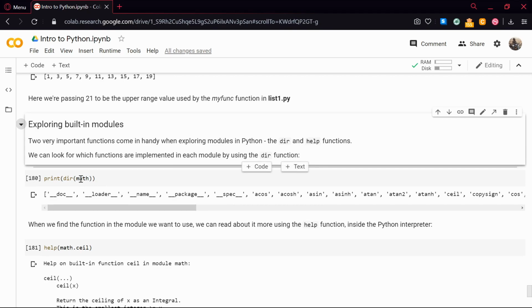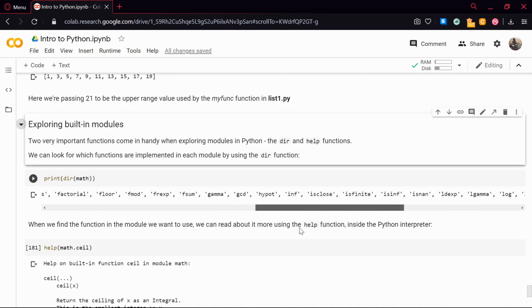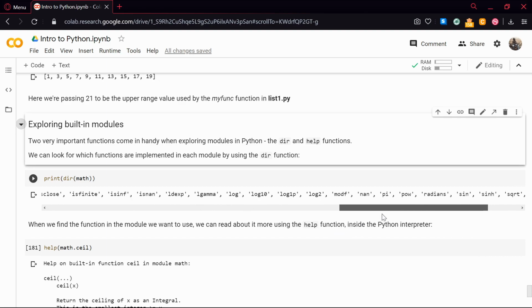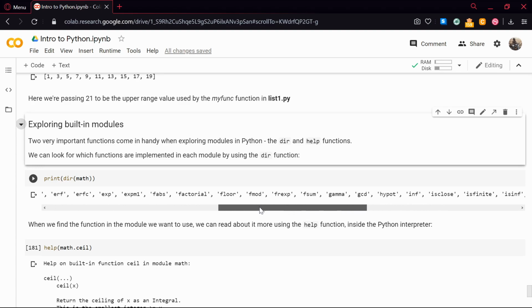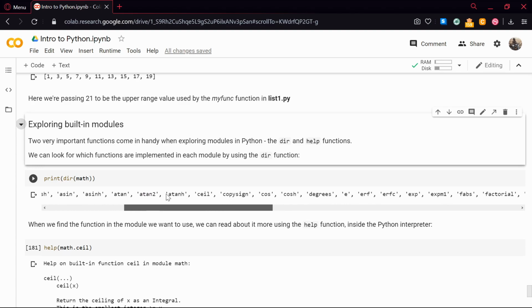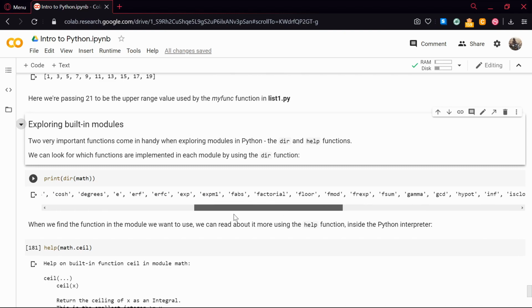So in this case, if I wanted to find the names of all the different functions that were in the math module, I would just do dir(math). And as you can see here, there's a list of functions that are available to us in the math module. So for example, stuff like sines, logs, infinity, gamma, factorials, exponential, stuff like that. So all those different things are functions that are available to you once you import the math module.